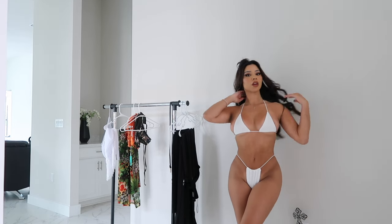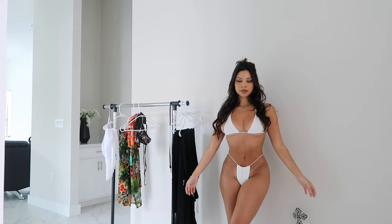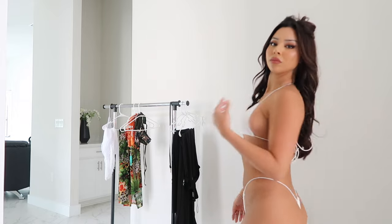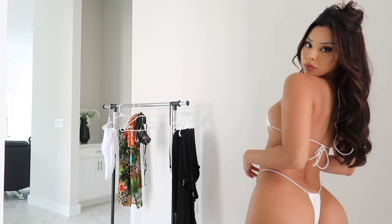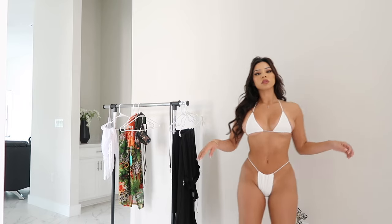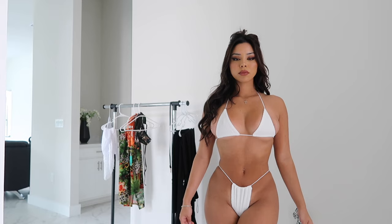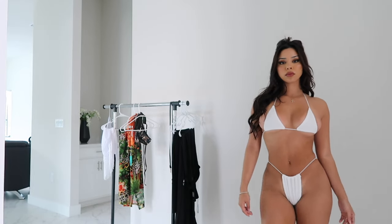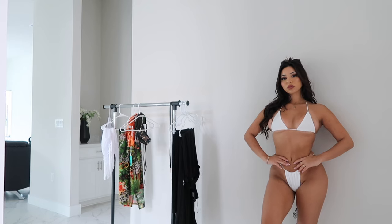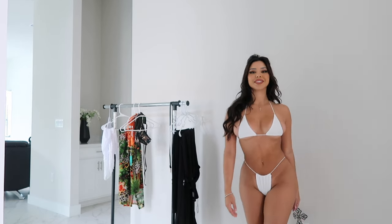Here is a classic white bikini. Love white bikinis, and I think this is a really pretty one. I like how high it comes in the front because I have a little indent at the bottom of my stomach — I've always had it, my mom has it, so I think it's hereditary. No one's perfect, but I really like wearing bikinis that kind of cover it a little bit.